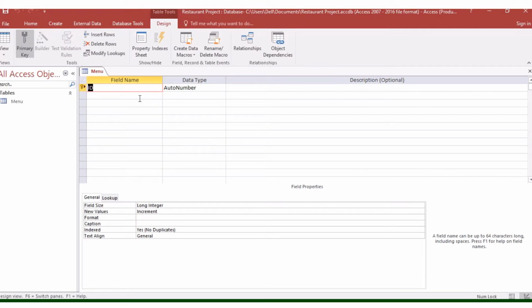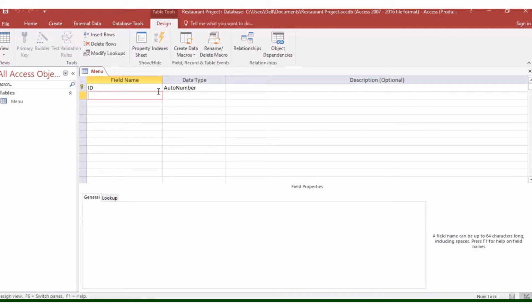So in the design view we have first of all the first field, which is called ID, and this is our primary key. You can see that the primary key indicator is here, so there is a small key over there. And the other things I want to add to my menu are the items that I want to list over there, right? So in the menu, I would say menu items.